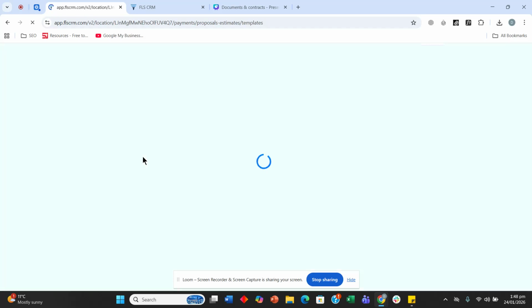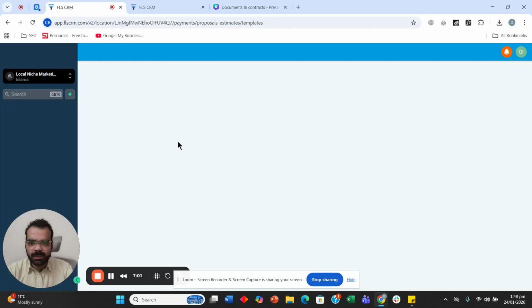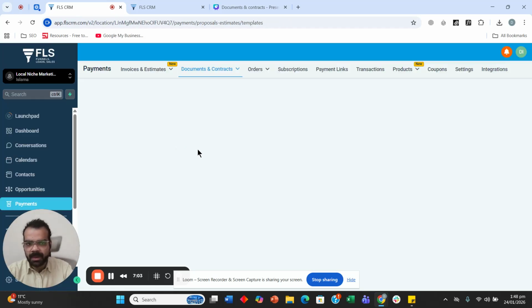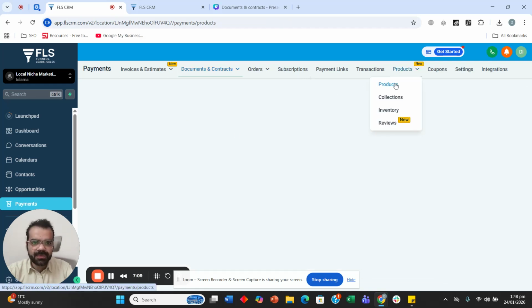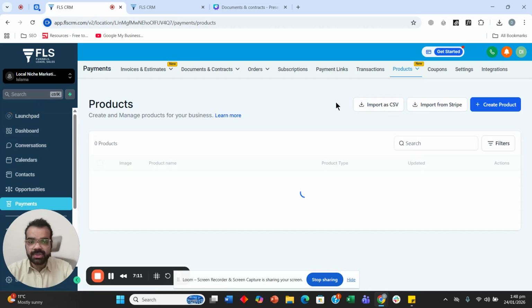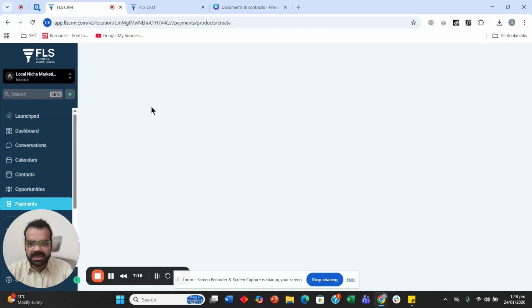Once that is done, then we are going to create an invoice in which we are going to charge them money. But for that, we need to also create a product. So for front end services, we need to add a product inside our invoice.